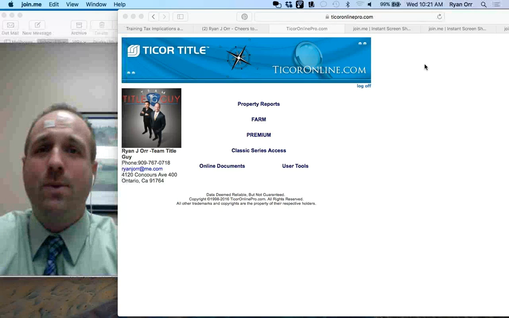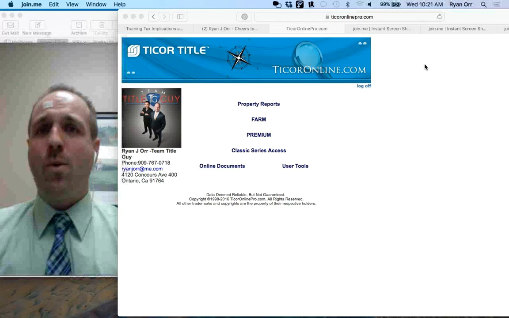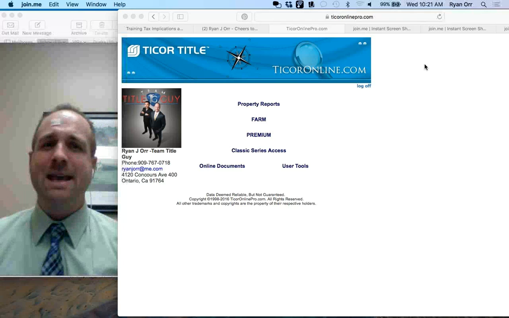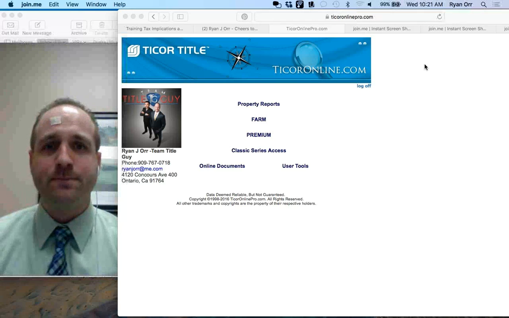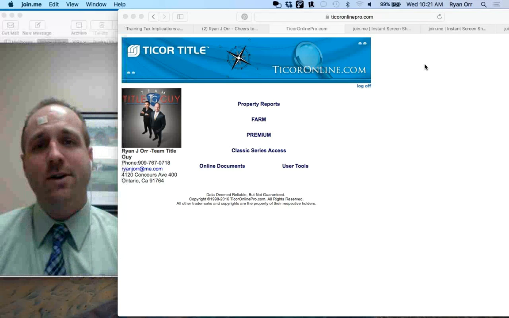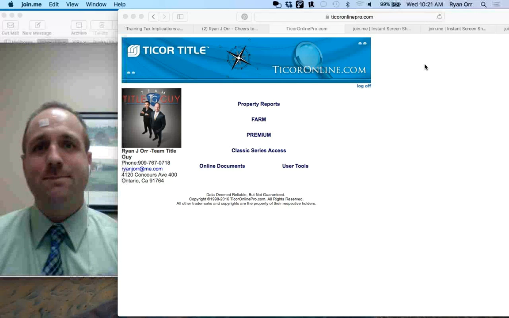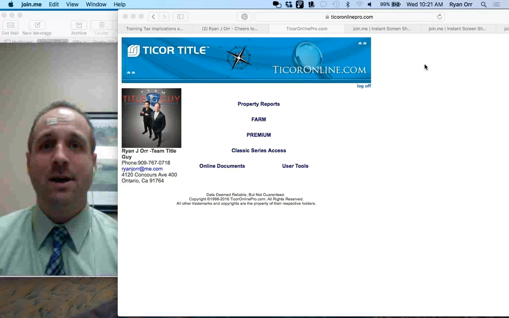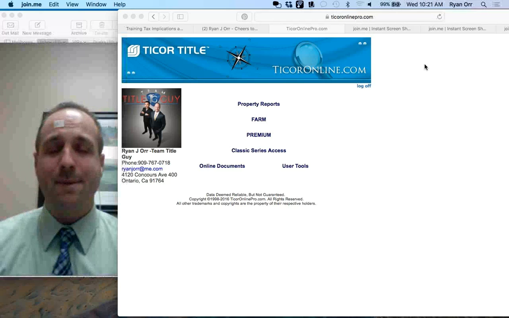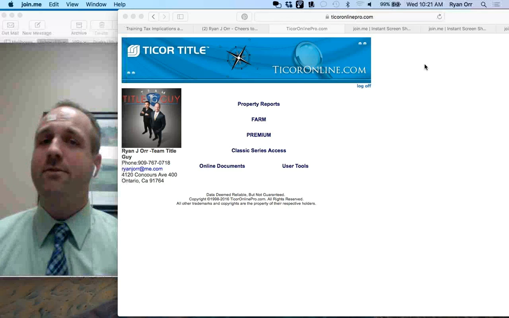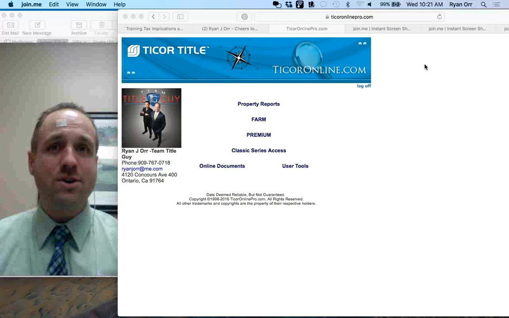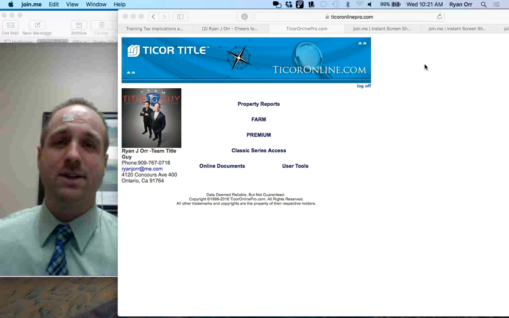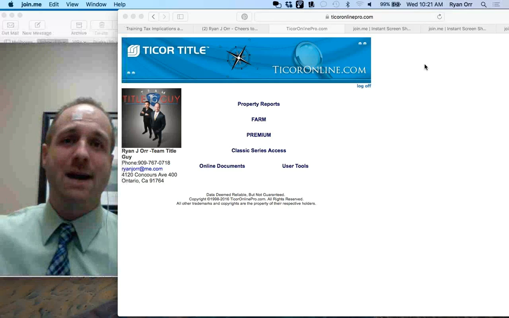Also, a key question that people have is, do you know what my estimated supplemental tax bill will be when I move into this property? This is kind of a key question for people, and in many cases, it's one of the most underserved questions that people have, because most agents are intimidated by the answer, by not knowing the answer, if anything. So with this tool that we're going to talk about today, we want to make sure that you are fully armed with the information you need to be successful in your business, and when people ask you those questions, you can effectively communicate that with them.